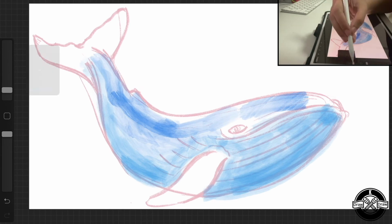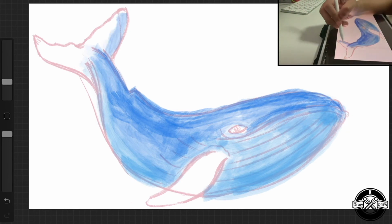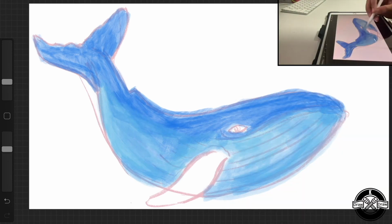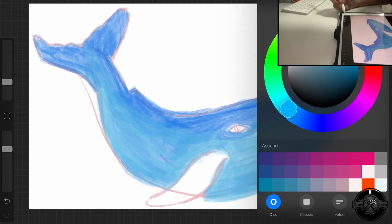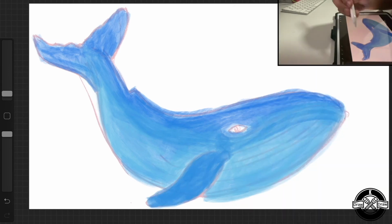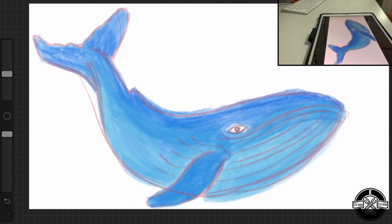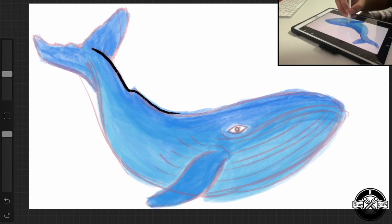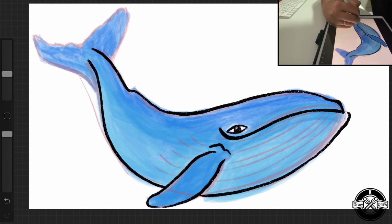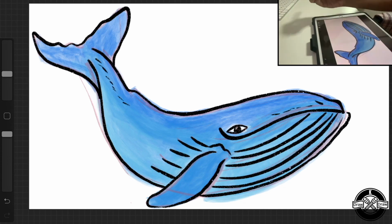So I'm just using light blue for the bottom and slightly darker blue for the top part of the body. Trying to blend in both colors together. So I'm just coloring it over my sketch lines. And then I'm tracing over my sketch lines with a black ink. I'm adding in some minor details.